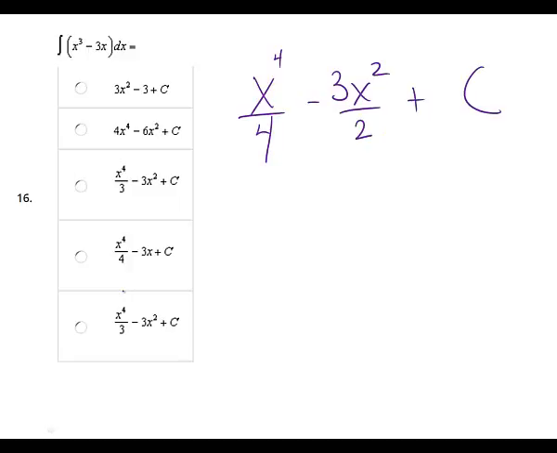That's interesting. There must be a typo in that one, huh? Let's double check. Let's see. X to the 4th over 4, -3. I agree with our answer. Yeah, something's wrong in that one. Was the answer supposed to be A? I don't know what it was supposed to be. Check, click it and see what it does.